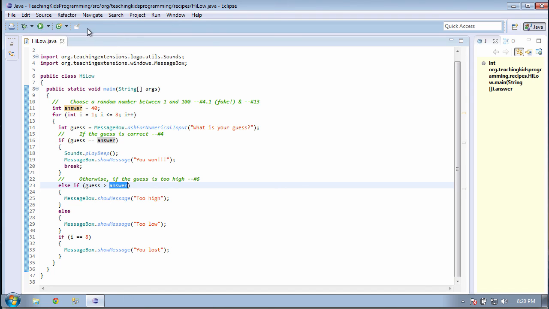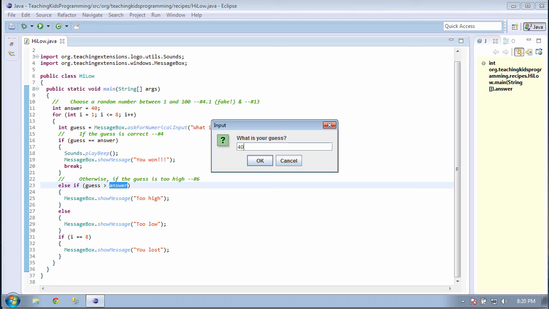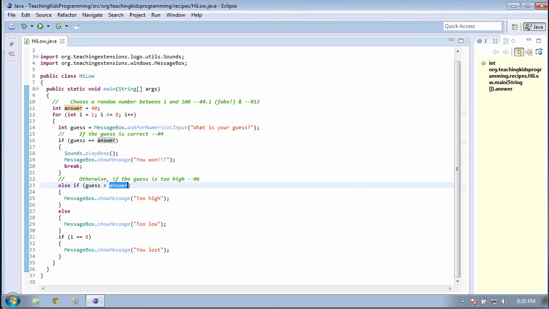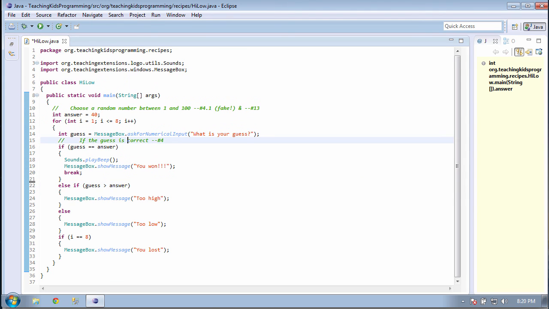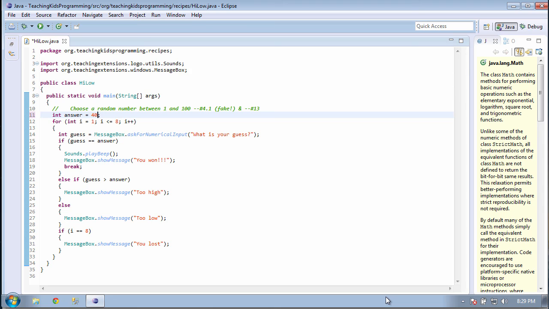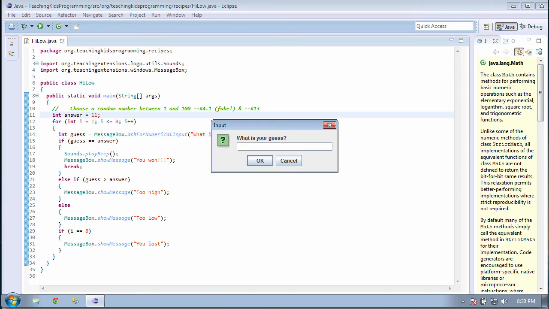Great. Now let's run it again. That shows it works either way. We can lose the game or win the game correctly. And we can delete the other lines now that we're done faking them. Now we can replace the 40. Now that we've seen it work with 40, let's try a different number. You can have your pair turn around, then have them play the game without knowing the number.